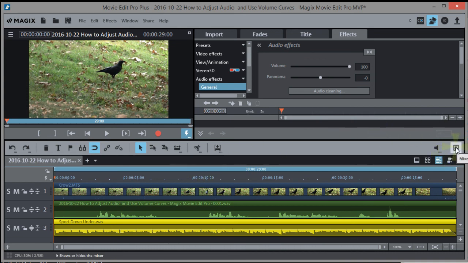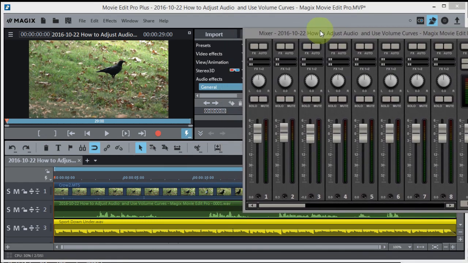Okay, now another thing we can do, instead of using that method, we could use the mixer, but this affects the entire track. But if we bring the mixer up and say we want the third track, so let's turn auto on in the third track. Now we can actually play it. In fact, why don't I just drop it down to start with, like this. Now I'll play it.